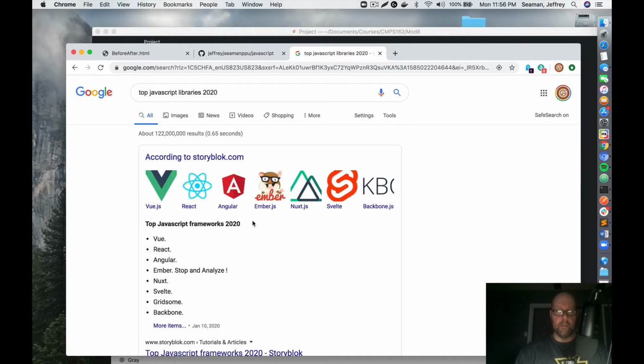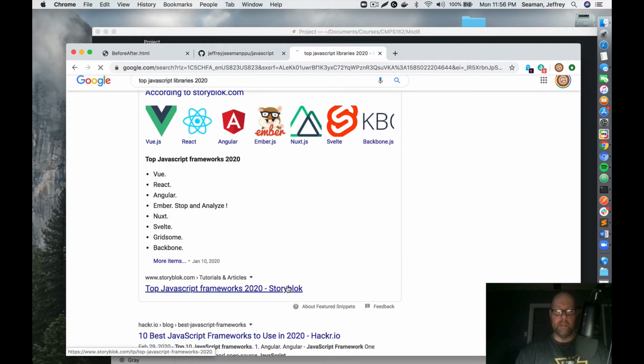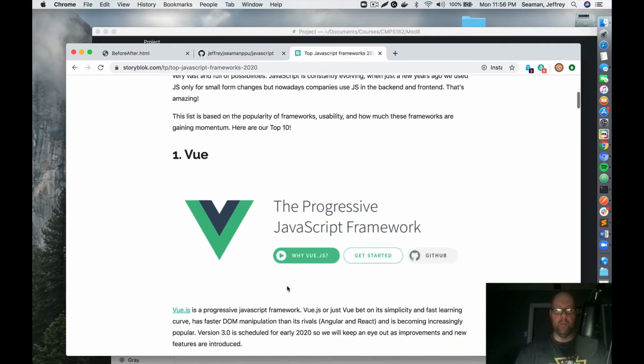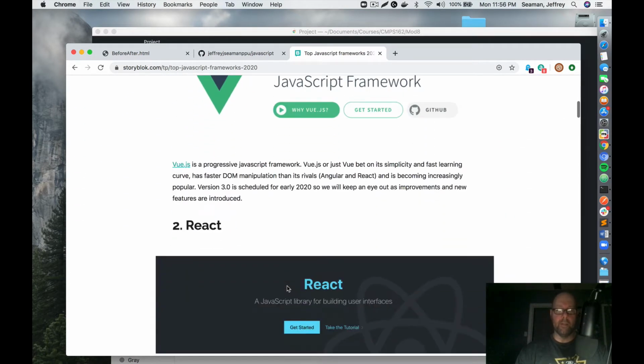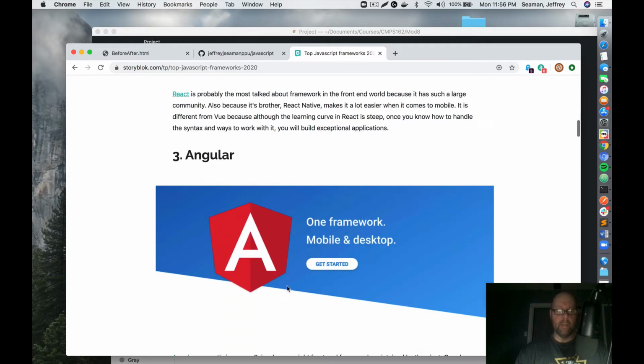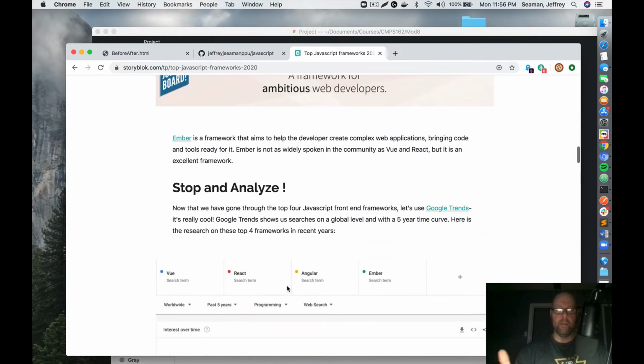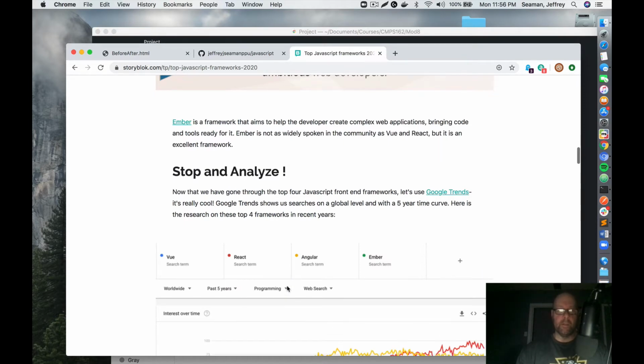All right, so like for example, Ember.js, I don't know what the heck that is. So as you see here, there's a ton of different ones that are out there, and they all have their own view. I'm not sure what that is. React, we said not to use. Angular, we're not going to use. Ember, I'm not sure what that is. So what you're going to do is you're going to teach me, and each person is going to teach each other.